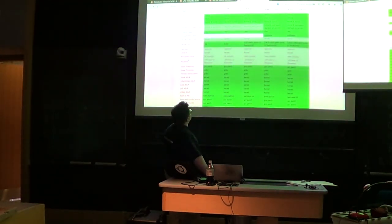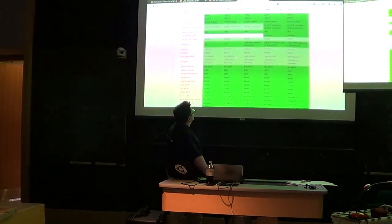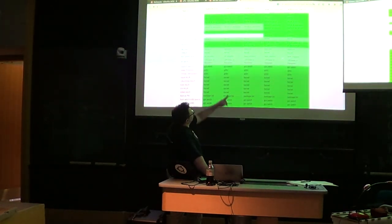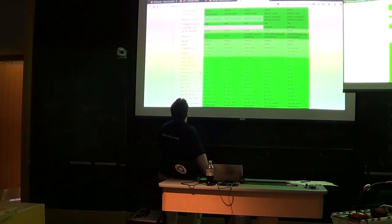Then there are encryption solutions for LVM or for encrypted directories on your system. It used to be that encrypted LVM was in the alternate installer, now it's in the main installer, which is why I'm saying that part here should really be dark green. eCryptfs, as I was saying, is for encrypted directories.